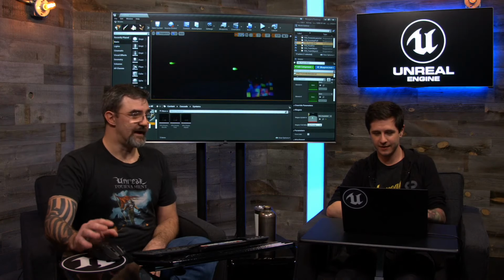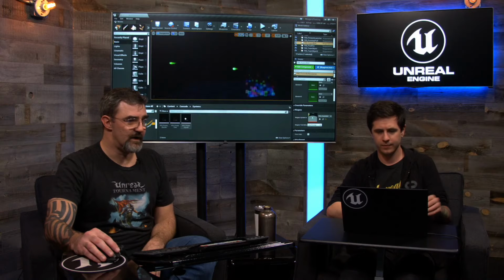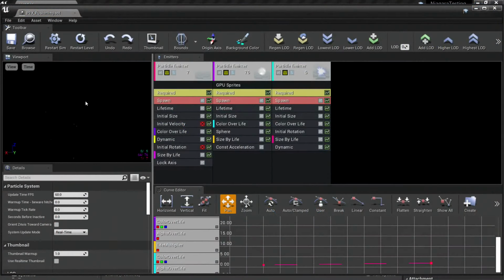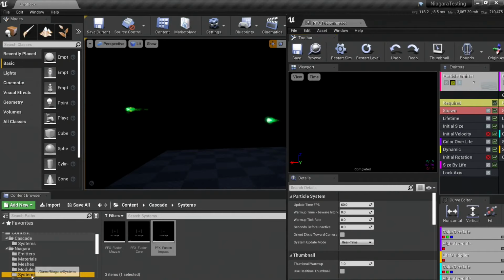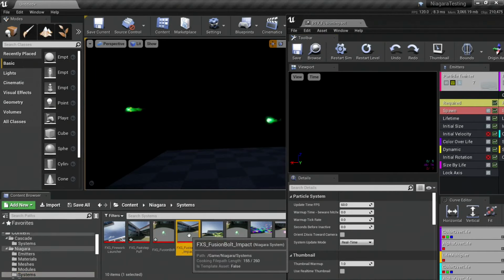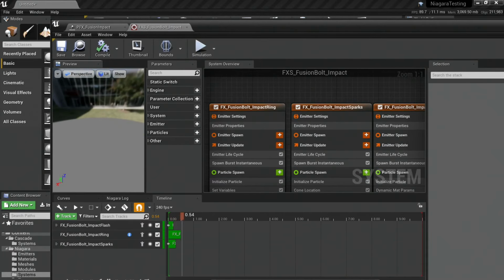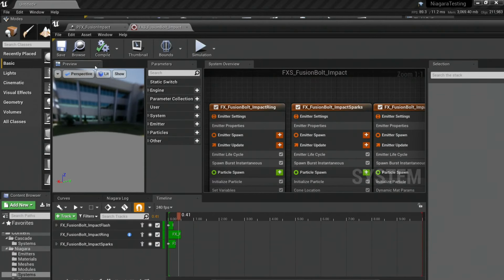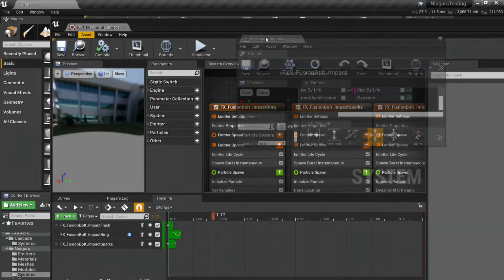So again, for the particle systems, I've got equivalent ones from Cascade, so you can see how it would have been built before, and then the same thing in Niagara. Yeah, and as soon as we're done with the stream here, I'm going to take the projects from Alan and put them up on the forum announcement post so you can go download it. Excellent. And you can have them both up side by side so you can compare behaviors.